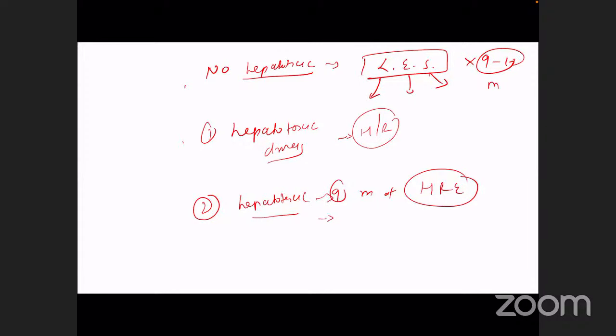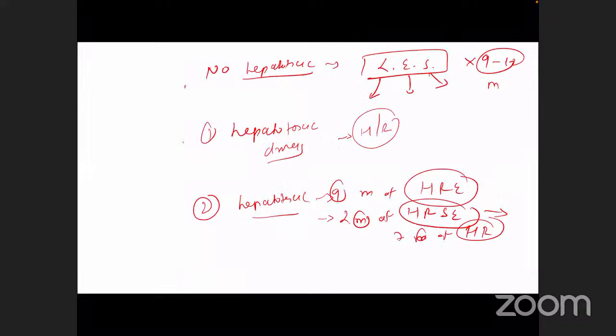2 months of HRSE, followed by 7 months of H and R. As I just told you, it is very individual. You have multiple options for this and you can refer to the guideline for detailed discussion. I'm just giving some hint about how to go for it. If you think the patient does not have very significant active liver disease, you may continue the same drugs, or if you think these drugs will cause more harm than benefit, then you can decide on not using any hepatotoxic drug or using one or two of them. Obviously, the duration of the treatment will change, but you have to take care of that.